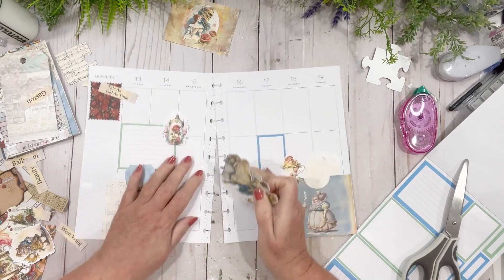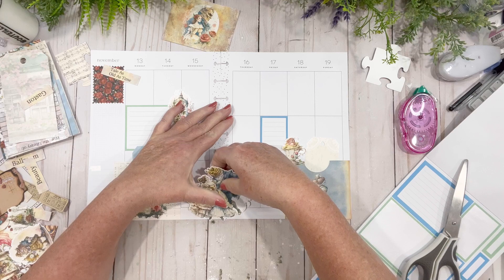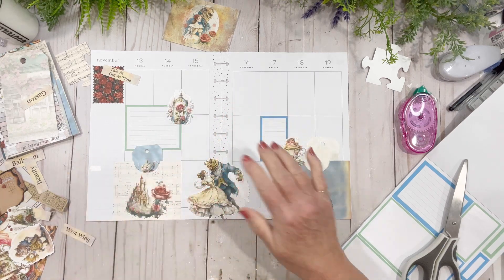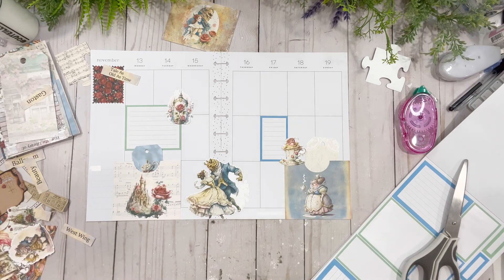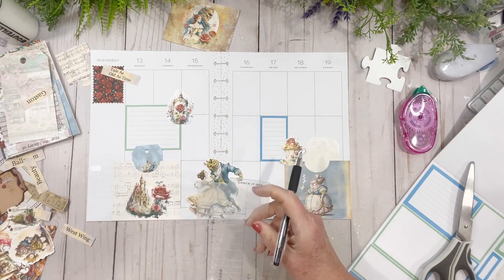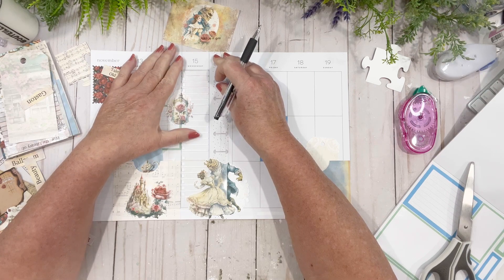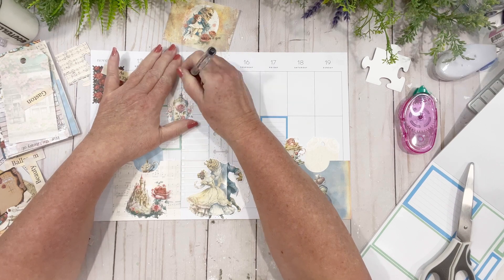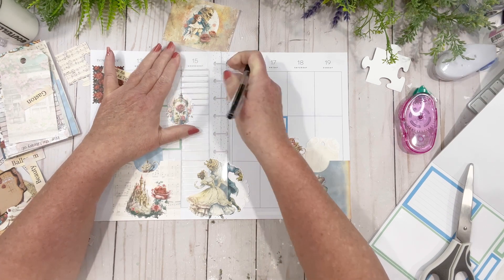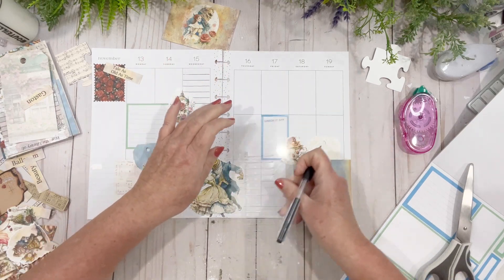We'll hold it together so it's all lined up and not wonky, then put it right here. I want to make sure I'm incorporating it. Now let's get some lines happening — I think I'll do a couple of lines here. Wednesday's a busy day because we've got Lions Club meetings, and I think I've got the hospital for a meeting during the day too.